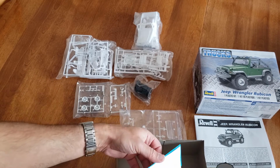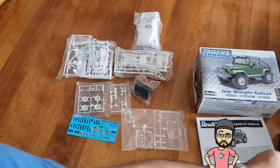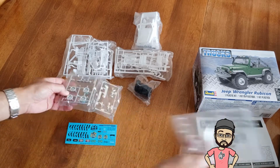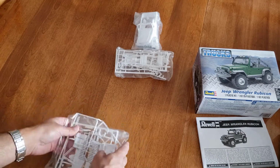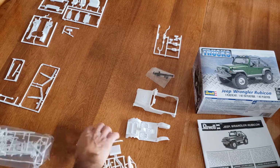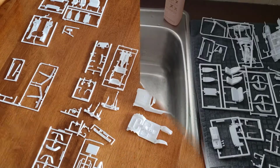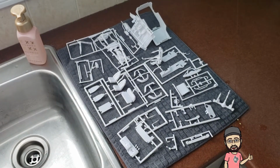Rather than using real model paint, which can be a little pricey, I'm just going to use spray paint that I have kicking around. And instead of proper model cement, I'll be using super glue and epoxy. Again, just stuff I have kicking around. So here I am separating the parts according to the colors I want to paint them. And now a quick wash to remove any residue from the factory.